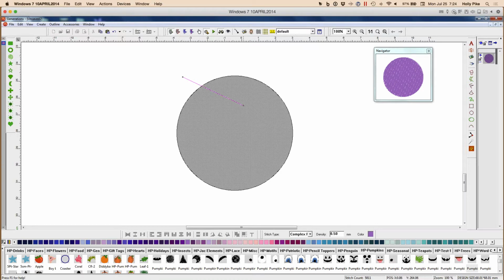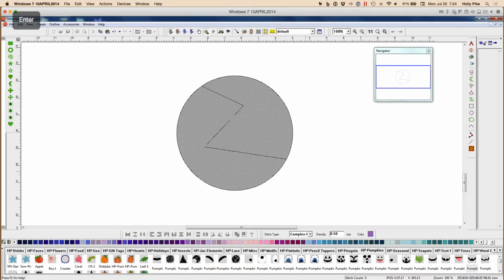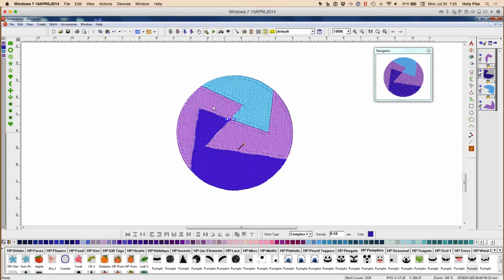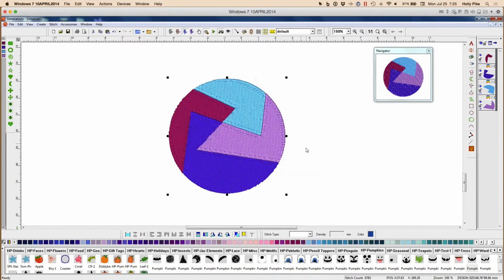If I want to start out here and do that and enter, and that and enter, I can. Now we have all these parts. And yet they are grouped together.